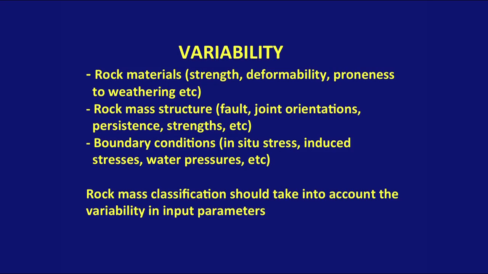The in situ stresses are going to have variation in them. The induced stresses are going to vary. Water pressures, there will be variation in those as well. And all those variations need to be taken into account. And as in the input parameters to rock mass classification, one needs to take variability into account. In the lecture that follows, I will tend to use average values because it's easier from an explanation point of view. But you need to remember to take into account the variability when you are applying rock mass classification in the future.